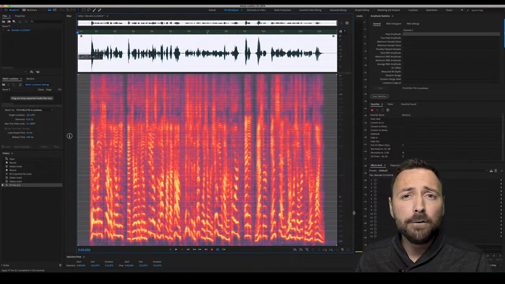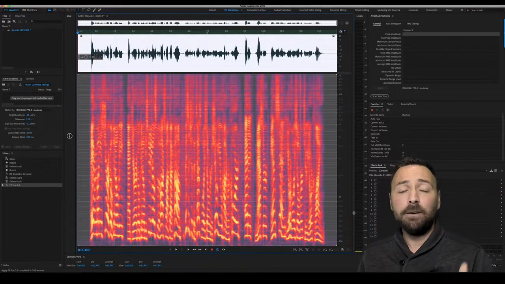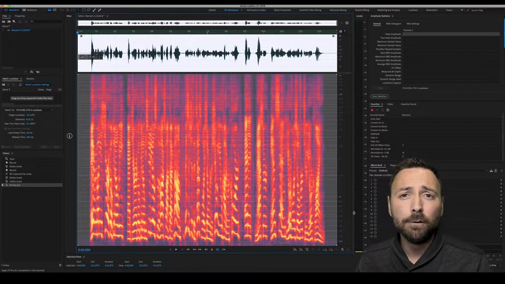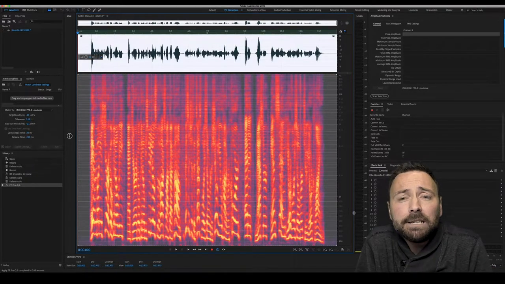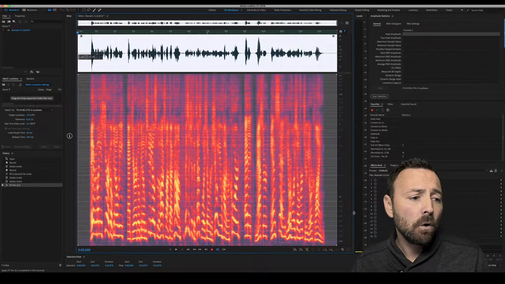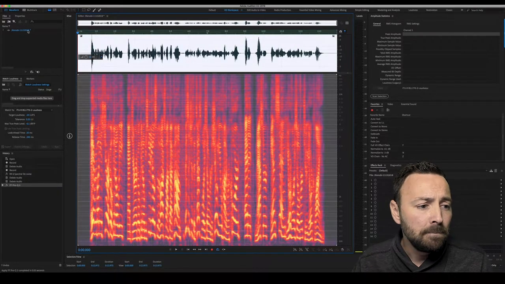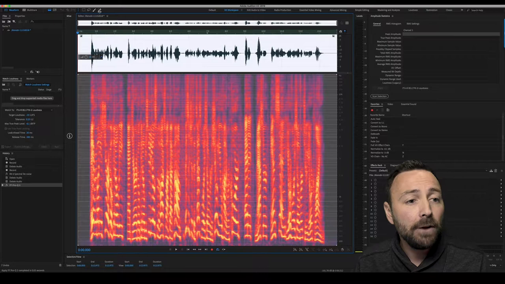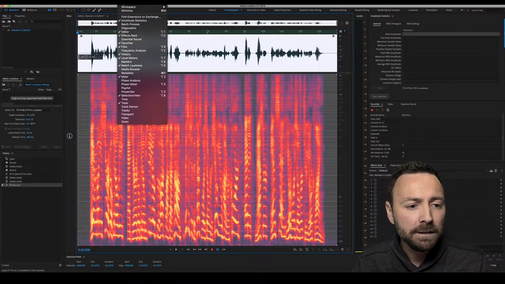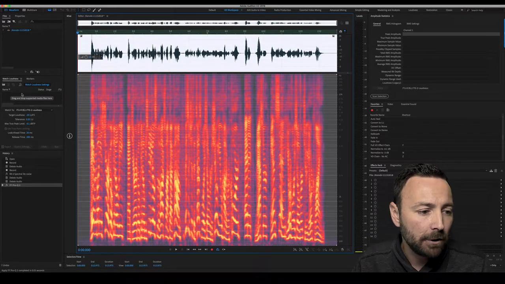And there are plenty of different standards, Spotify, YouTube, they've all got different standards, right? Even the ACX, the Exchange for Amazon Audiobooks, has its own. So the way we're going to do this is within Adobe Audition, we're going to actually take our audio file and we're going to go to match loudness. If you don't have match loudness, come up here to window, zippity-doo-dah, match loudness, click it, it will show up, all right? I've already got it here.